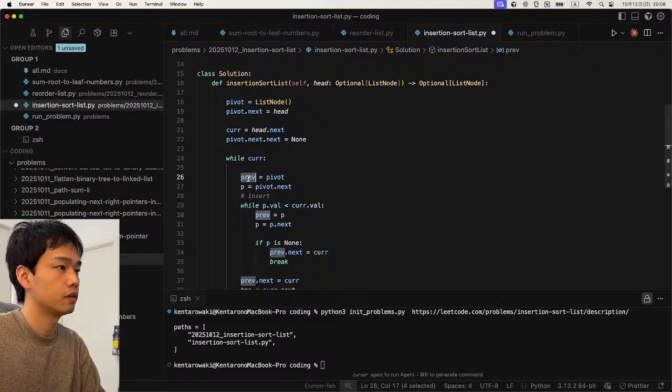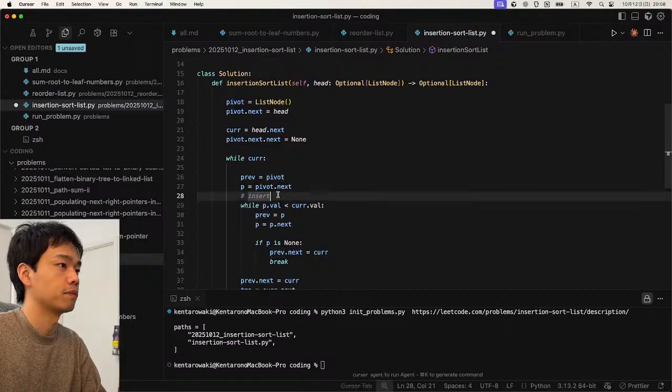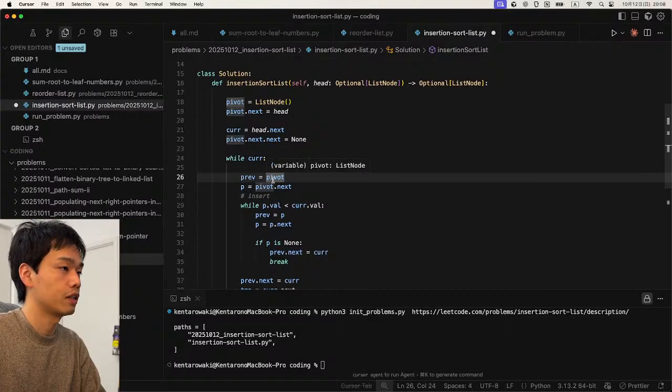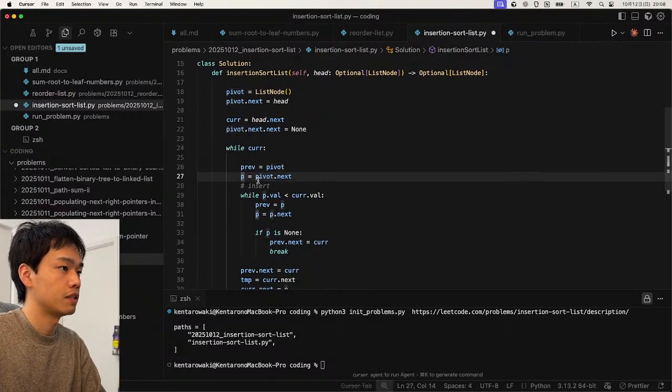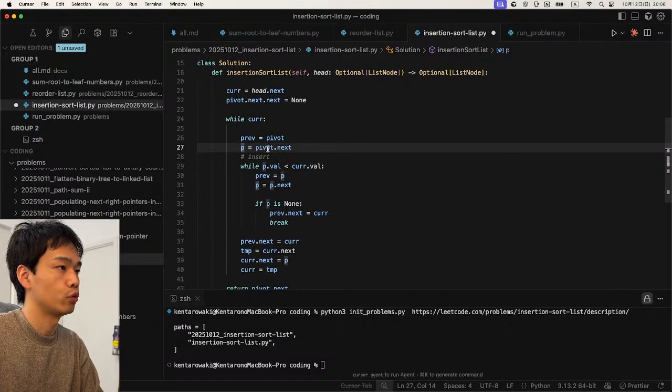Prev starts with the pivot, and p is the next node after the pivot. Okay, we point to two nodes.